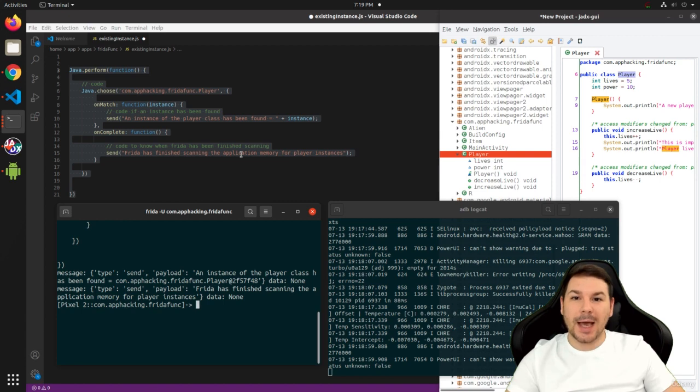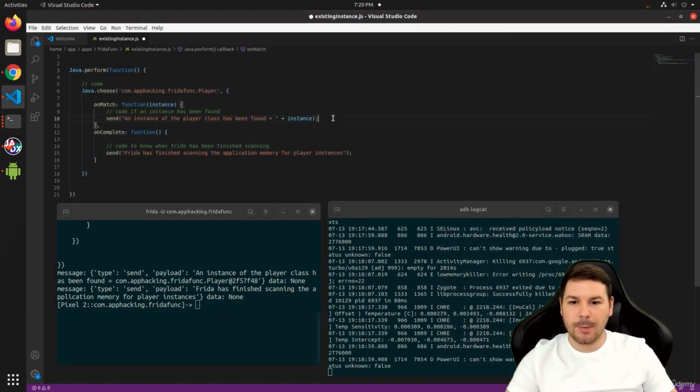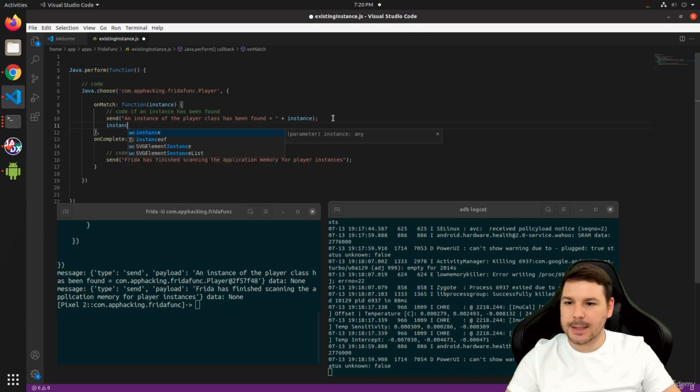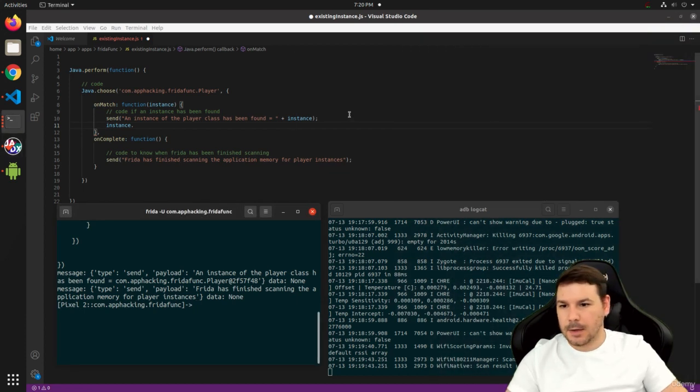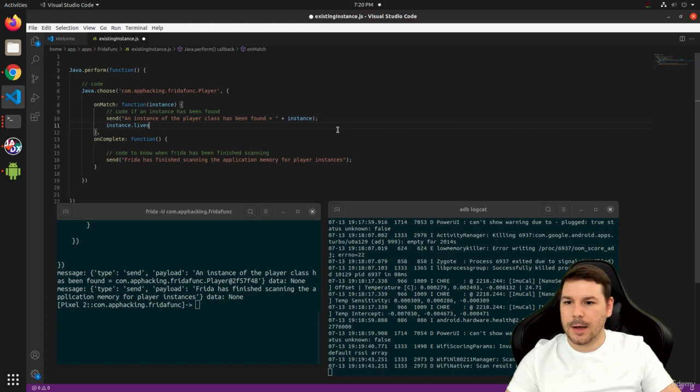All right, to access this field, all we need to do is the following. We have our player instance here, and we can simply access, modify and override this field in the following way: instance.lives.value equals, and now we can apply a new value, for example 9004.